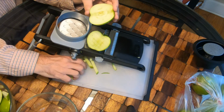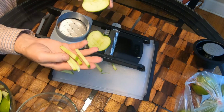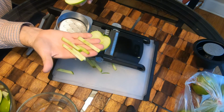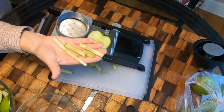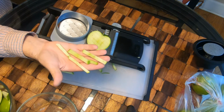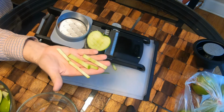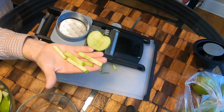Another thing that you can do, and this mandolin allows me to do this, is I can do these long straws. So these are about 9mm, but they're straws. So that's kind of nice too. Doesn't take up a whole lot of space in your bag. It allows you to pack your storage bag, your Ziploc bag, or your vacuum pack bag a little tighter if you do them like this.